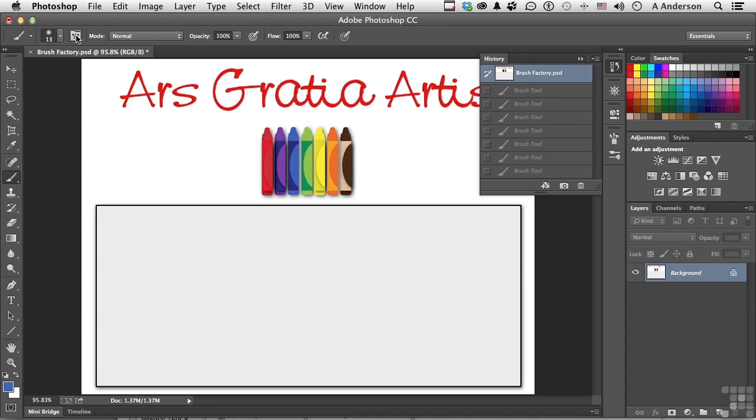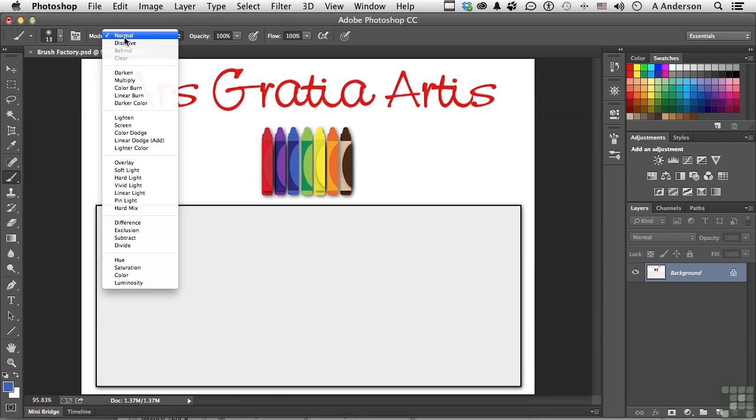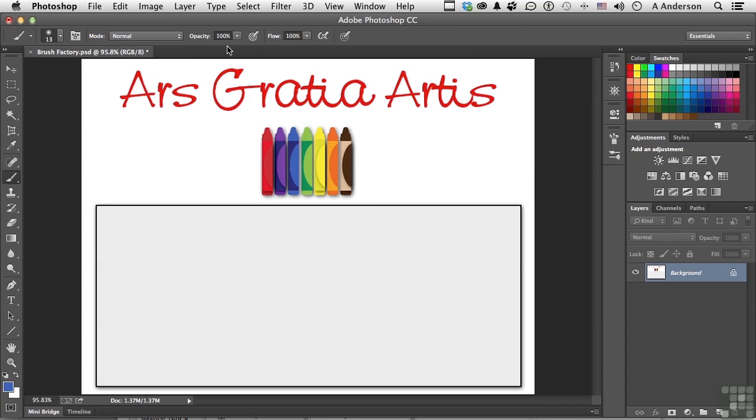This button opens up your brush area over here in panels. We'll talk more about this later. We have a blending mode here. We've talked about blending modes in another chapter. We have an opacity setting here. These buttons right here deal with if you're using a drawing tablet. We won't worry about those right now. We know what opacity does. Let me show you, though, a difference between opacity and flow.